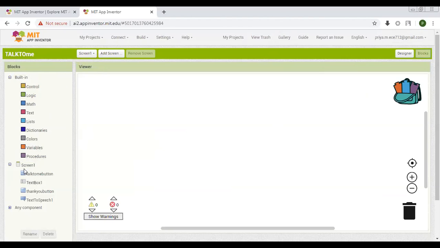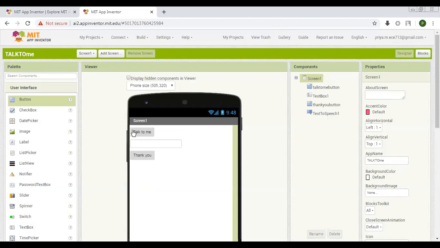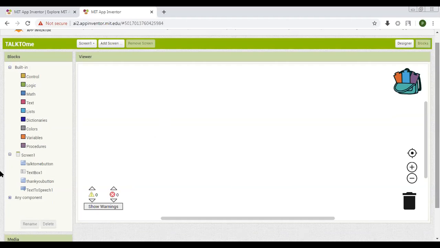But the component blocks are available only for the components which you have added in the designer window. In the designer window, I have added 2 buttons, a text box, and also a text to speech converting component. For that, you will find the blocks under the component block section.